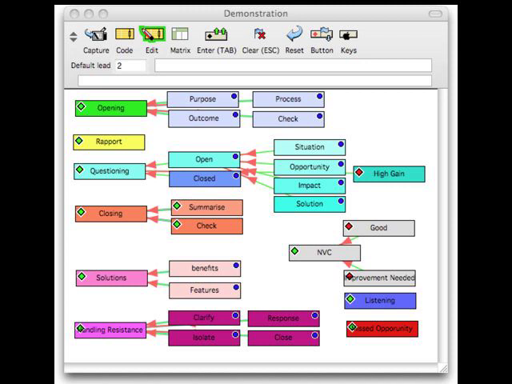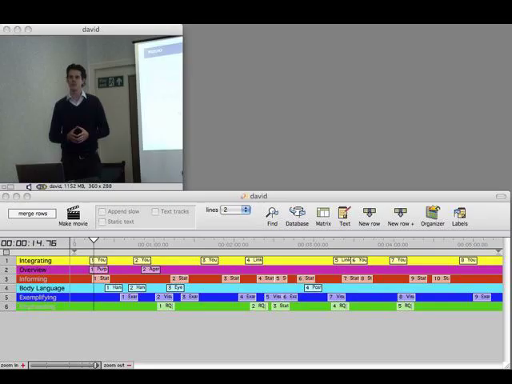We'll now have a look at what else we can do with Studiocode. This is another example. This is David, who is making a presentation, and we have again all the different coloured lines representing the skill sets that we've built up in the coding template. And what we can do here is identify via a numerical analysis in the matrix exactly what skills, what behaviours David used in his presentation. So let's have a look at the skills matrix.